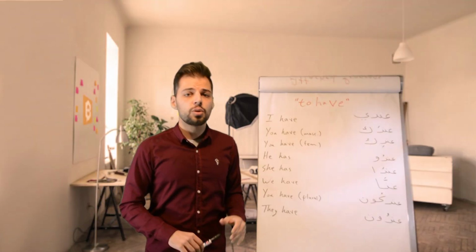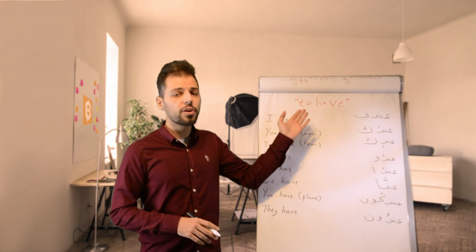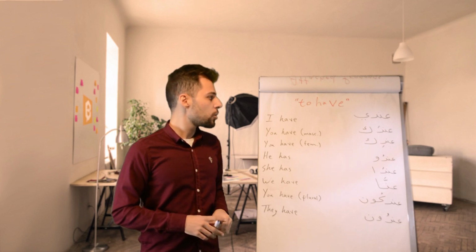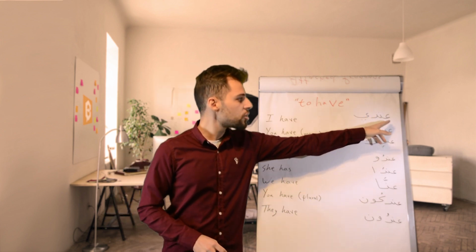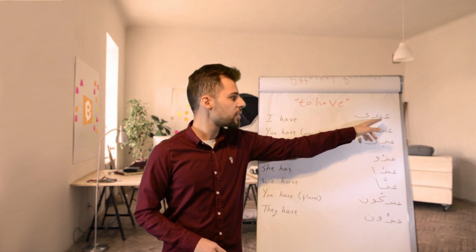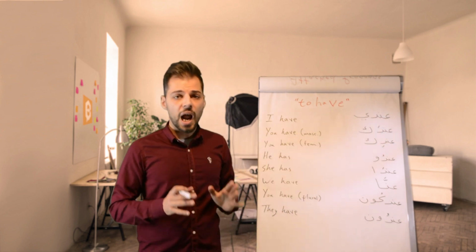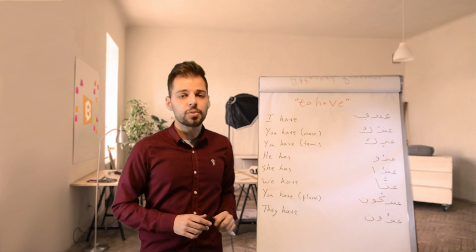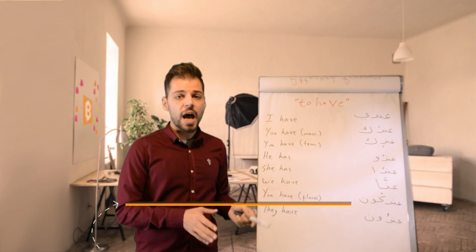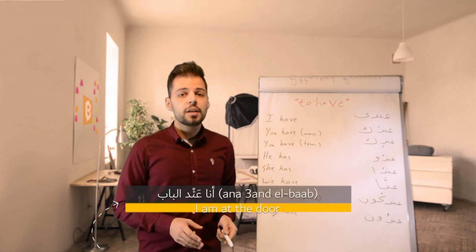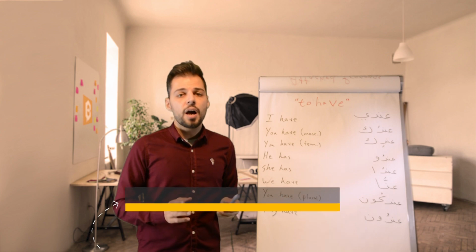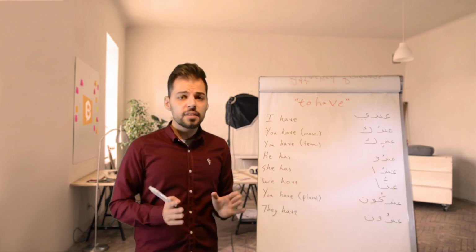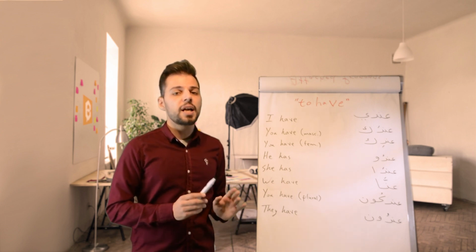In Syrian dialect, we do not have the verb to have. We use a preposition called عند. It's just the root of this word, ain, nun, dal. And itself, when it's used alone, it means at. For example, if I say أنا عند الباب, it means I'm at the door. So عند alone is a preposition and it means at.